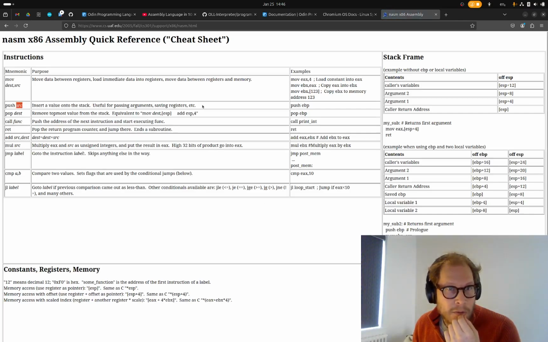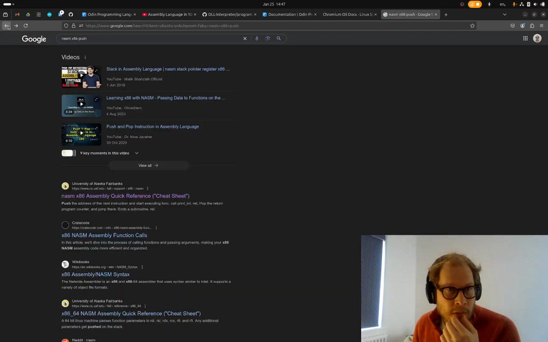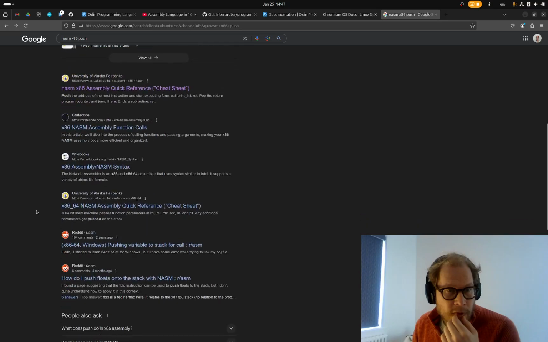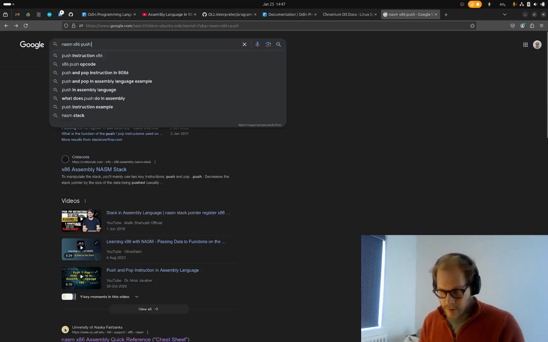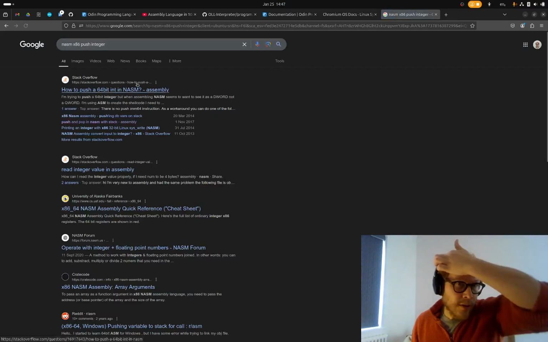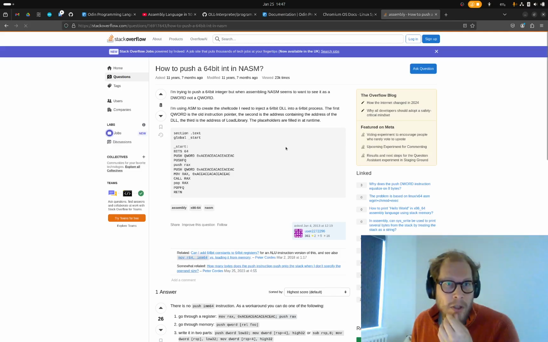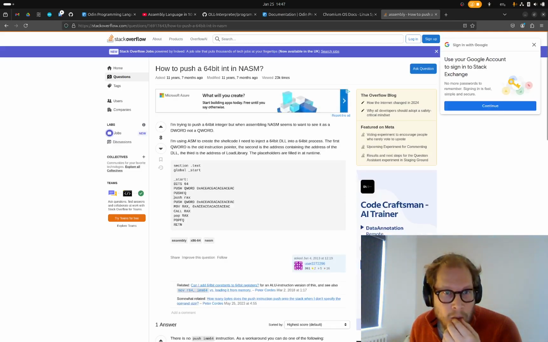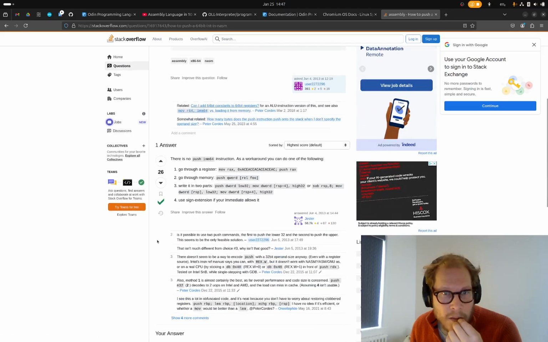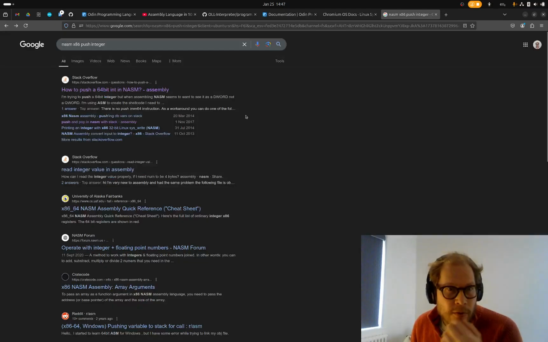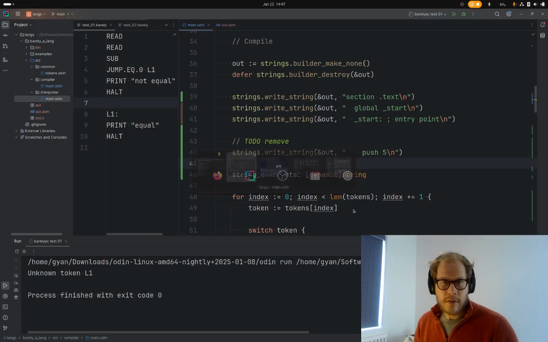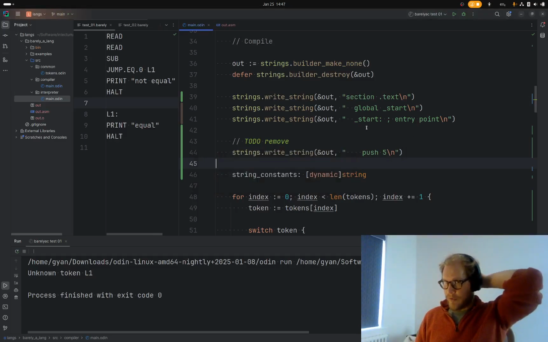Push source. If I go push integer. Saying push regs. Yeah, I think he's trying to do it from a register. Let's just try push 5.